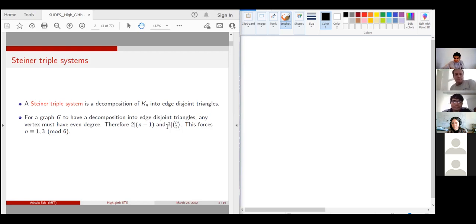And perhaps a little less obviously, but it's a pretty standard observation, since every triangle has degrees two, two, and two, if I look at a single vertex, it has n minus one edges coming out of it. And every triangle will cover two, or I guess zero, of those edges. And so two has to divide n minus one. So there are these obvious divisibility constraints, basically from looking at some set of vertices and their codegree outwards, which has to be divisible by something nice. In this case, you look at one vertex or zero vertices, and you look at the total link. So if we put these two things together, we see that n has to be 1 or 3 mod 6.